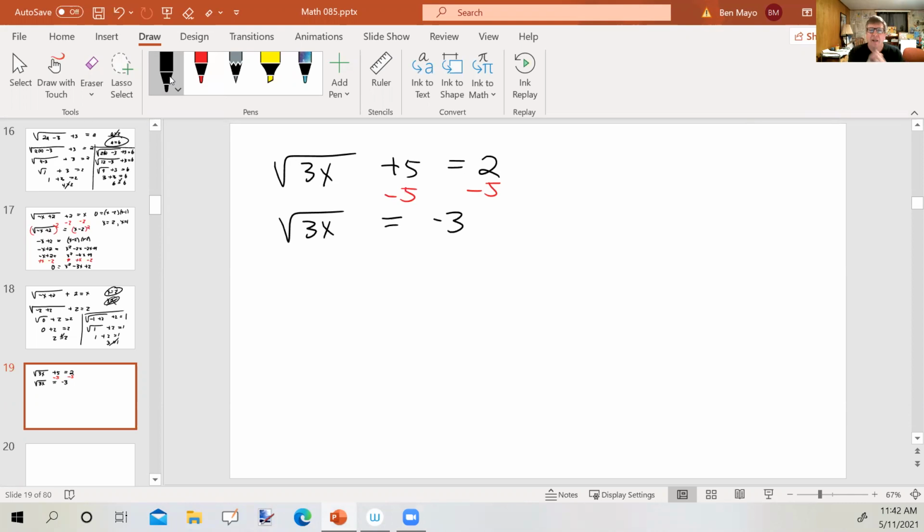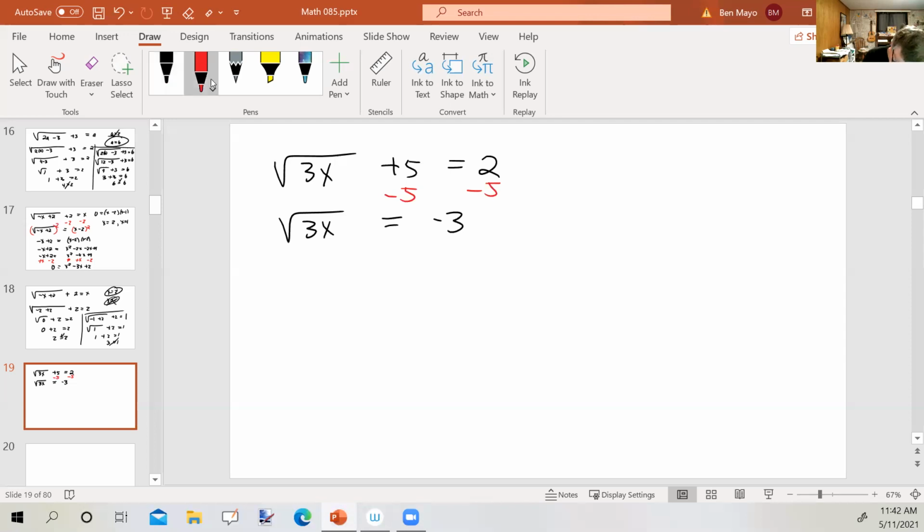Now, think back to the rules, the restrictions in this chapter. When you take an even root, you can't take an even root of a negative number. Also, when you do take an even root, you can't get a negative answer. That's what's happening right here. We're taking an even root and getting a negative answer. So already I can see that it's not going to work, but we're going to go on and find the possible solutions and then check them to see that they don't work.